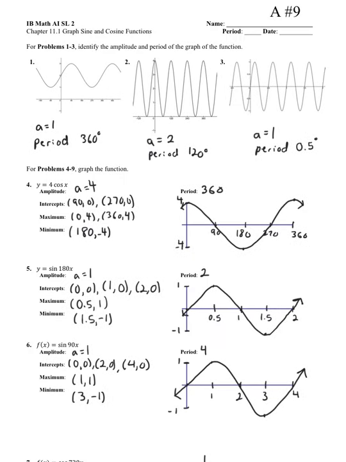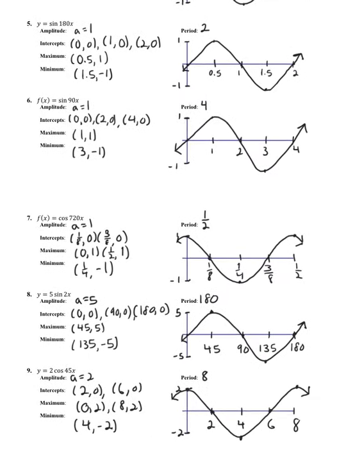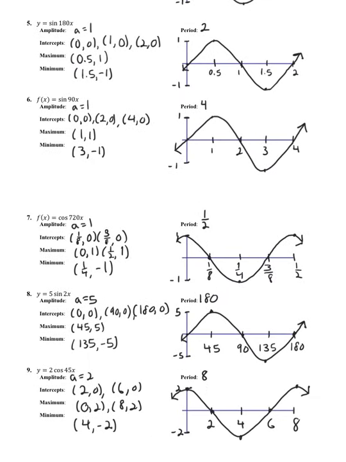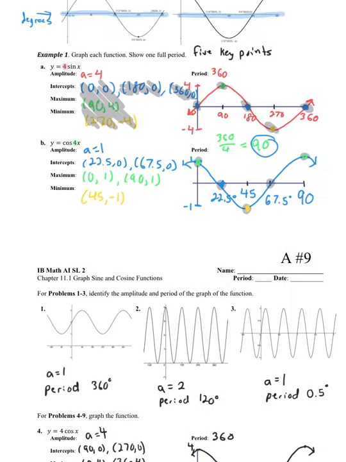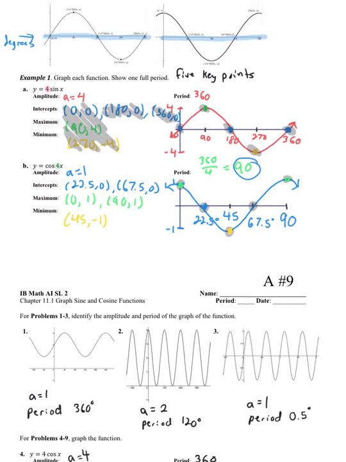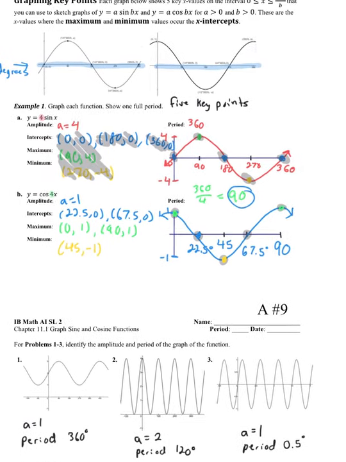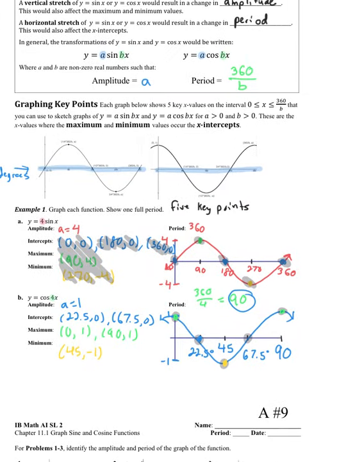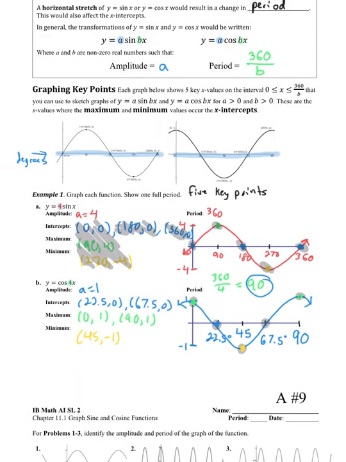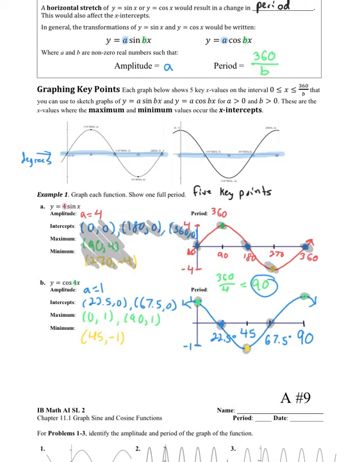But literally, draw a cosine function, and then label the graph around it. Draw the sine function, label the graph around it. That's what I want you to do on these types of problems. So there's 6 of them to practice, and then there's 3 problems where I give you a graph, and I want you to identify the amplitude and the period based on the graph. So look from peak to peak or trough to trough, whatever helps you identify those values.